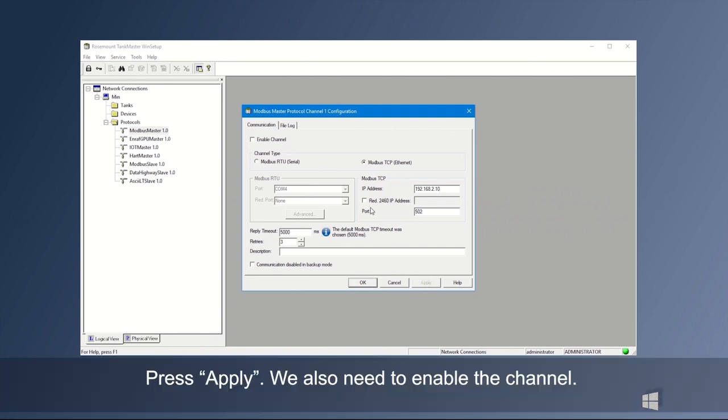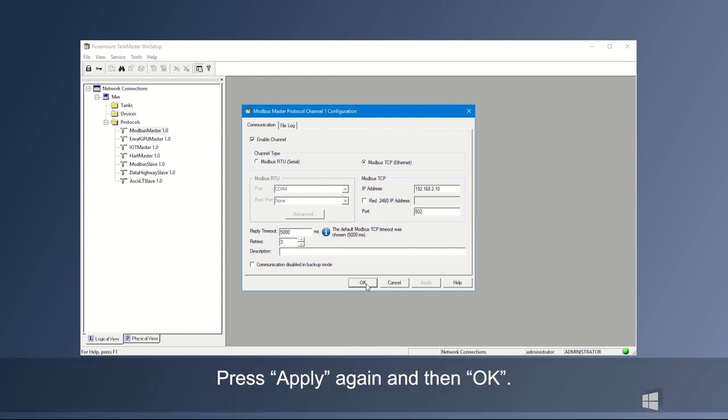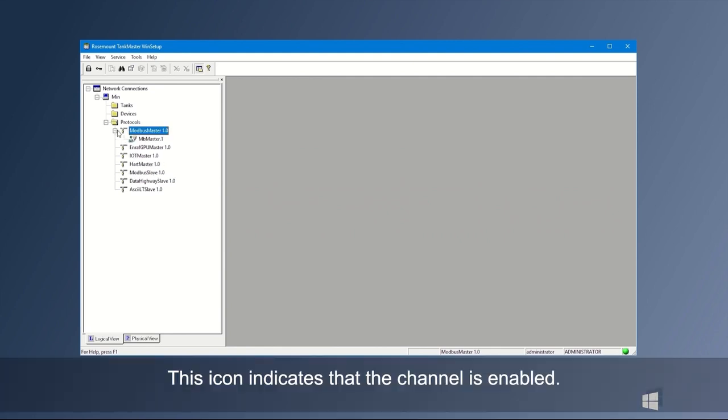Press Apply. We also need to enable the channel. Press Apply again. And then OK. This icon indicates that the channel is enabled.